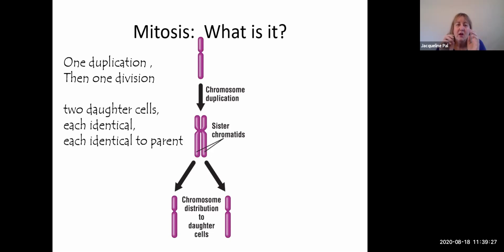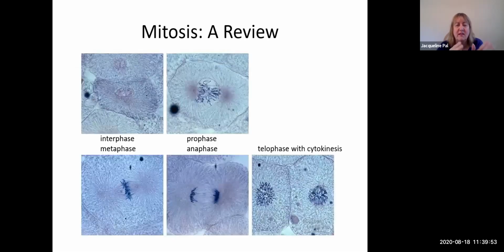Okay. Because we are taking the genetic information and duplicating it exactly, both sister chromatids are exactly the same. And so in the daughter cells, each of them has the exact same duplicated genetic material as the parents, so they're identical to each other as well as to the parents. So that's mitosis in a nutshell. In order to do this, there are multiple phases.